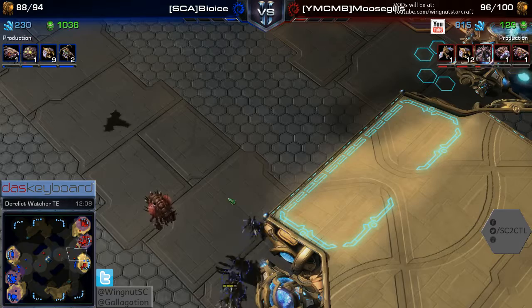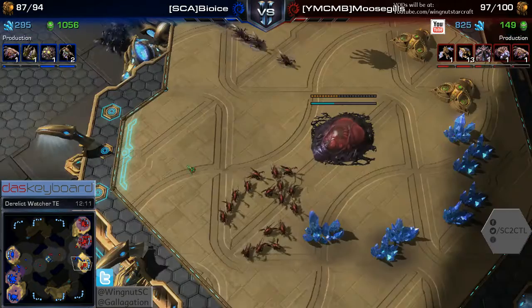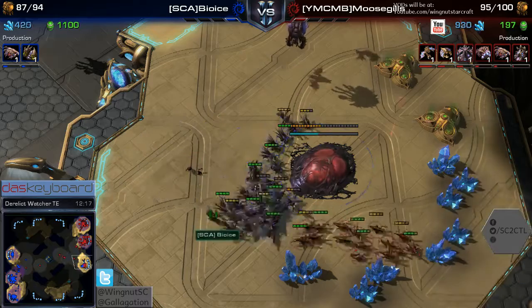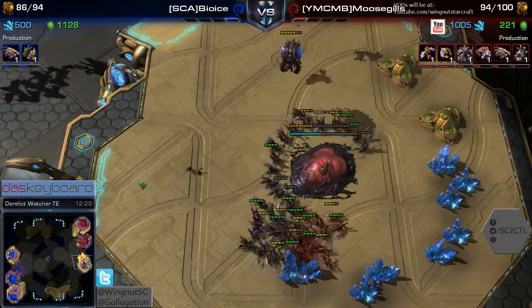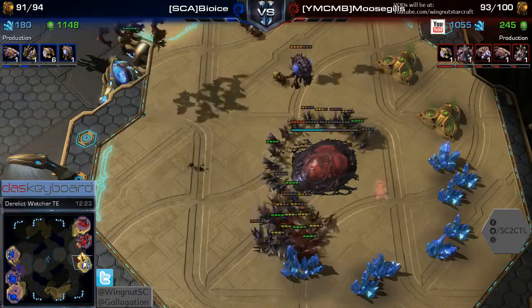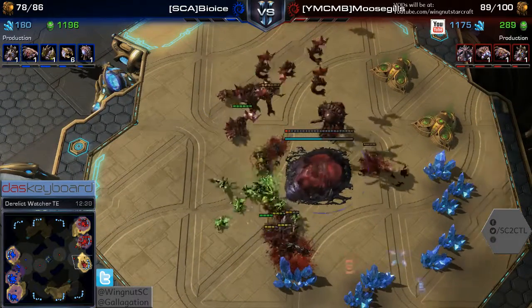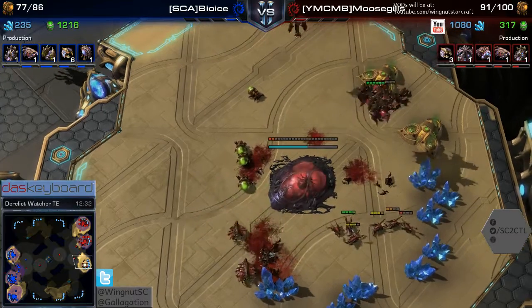They are going to be going into this third base, and there's not much to defend here. No, but Mooskills can just cancel that, but it is going to be at an economic cost. He does have Roach Warren and Infestation Pit coming down. He is going to have to cancel this. Look at all of these. Pay attention! Pay attention! Oh, but he's able to pull it off, and he doesn't have to cancel it.